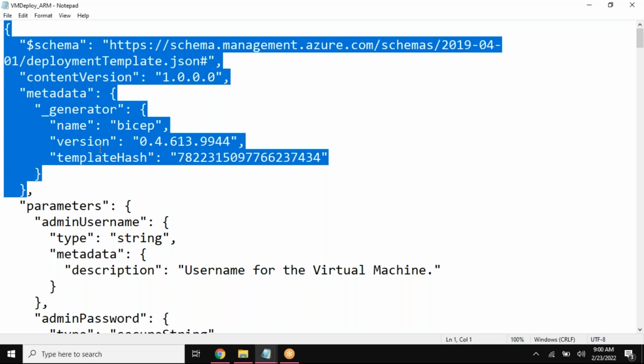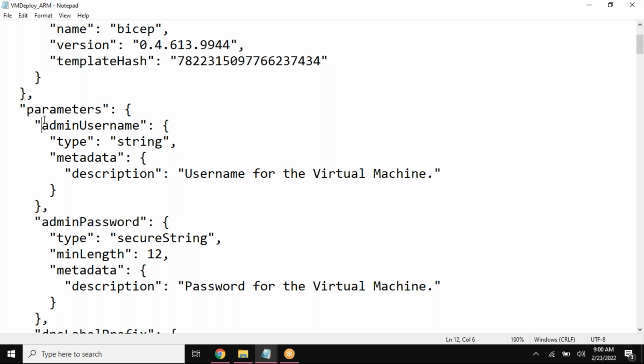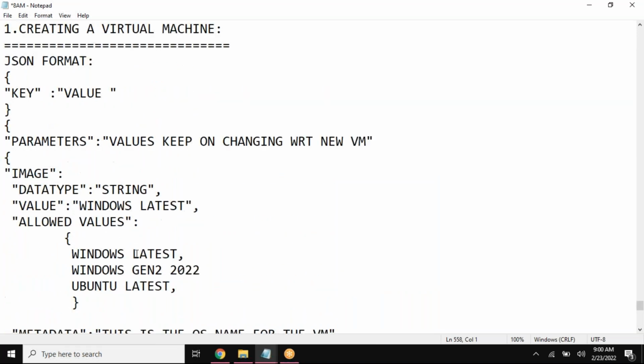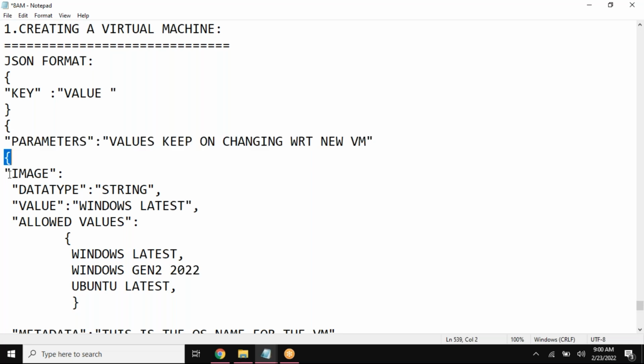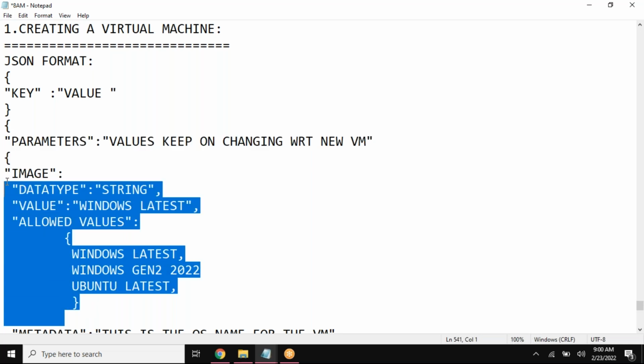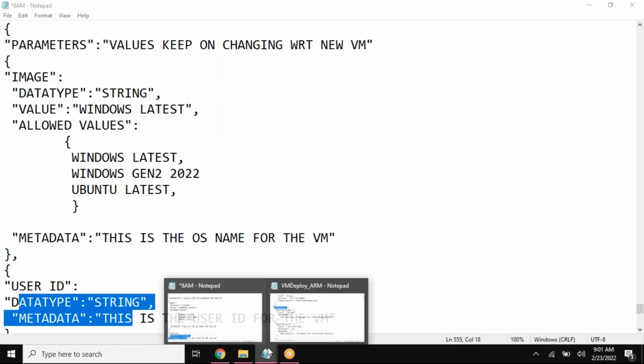There is some metadata; I mean, this is a kind of supporting thing. You can forget about that. See, starting from here, parameters. How it looks: double quotes, parameters, double quotes, and colon. So from parameters, I would like to start, with all of the options that I have in here. After parameters, I go with a curly bracket open, my first parameter and the related stuff for that, my second parameter and the related stuff for that. So similarly here as well.